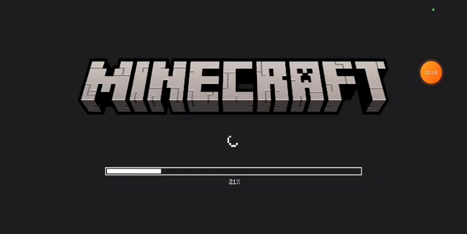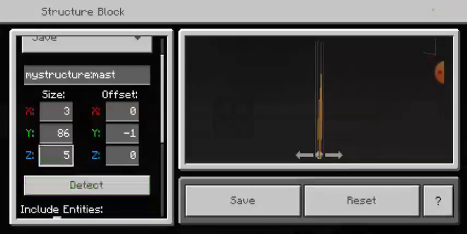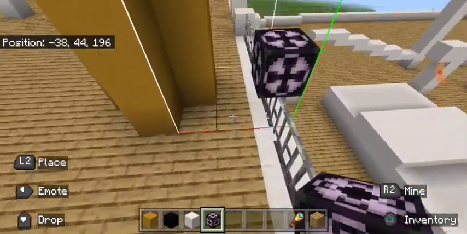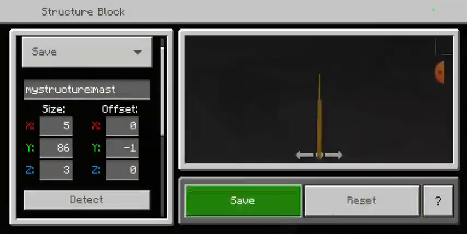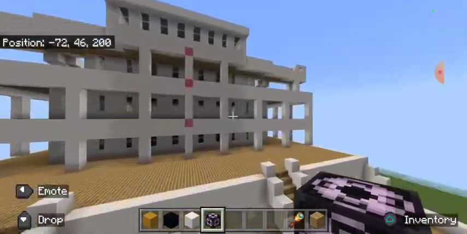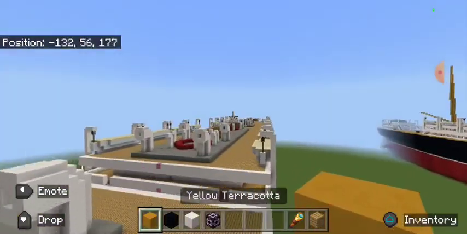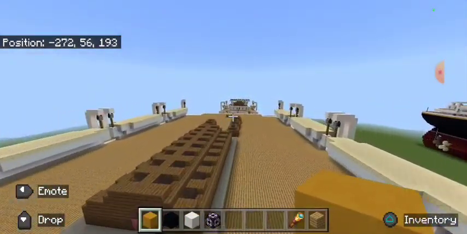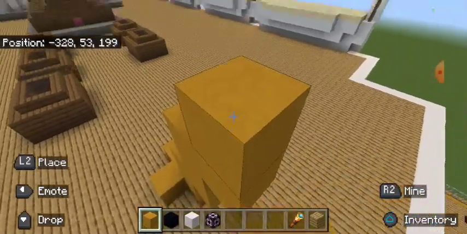Stupid app. Two, 3 and 3. 1, 2, 3. Oh my god, I need to stay specific. That's it. No, I don't think I saved it. No, I did. So now we go to the back mast. So it's 1, 2, okay, so it should be there.